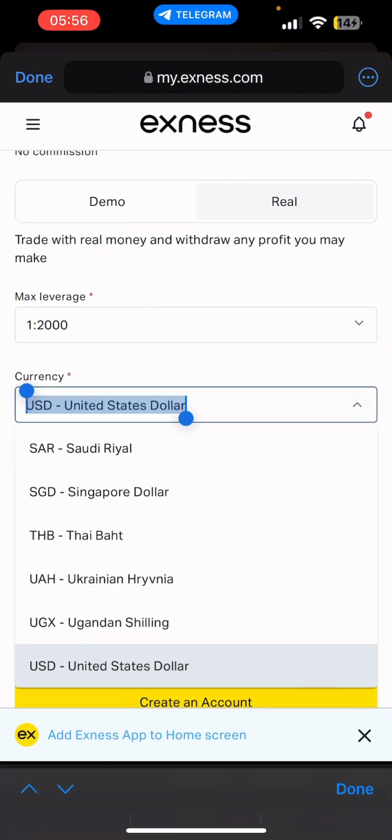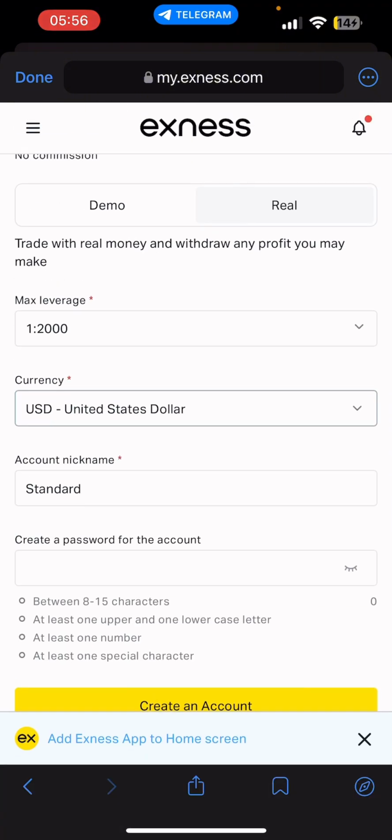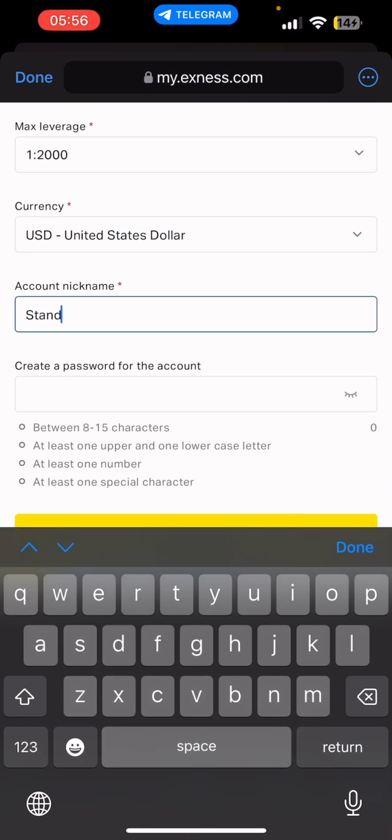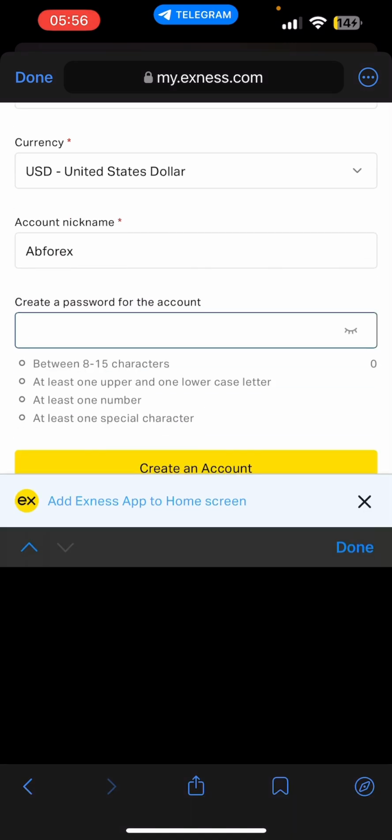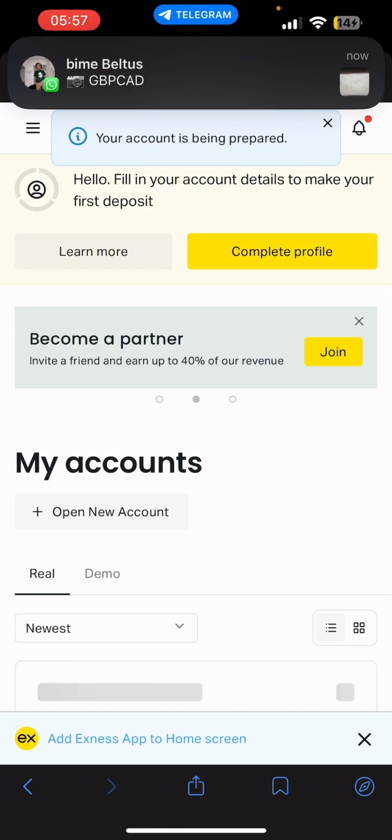Now currency is US dollars. You can always change your currency to the currency preference that you want, if you want to use Cameroon. The account name is just your nickname you want to put. I can put AB Forex if I want to. And then you create a trading password. The trading password you're going to have here is different from the password on your login, right? When you're logging into the brokerage account itself, that is one password. The trading password you're going to be using here is the password which you will use in logging in on your MT4 or your MT5, right? So I'm just going to put another password. Right, so I've just created another password. Then I take create account, and there we go.